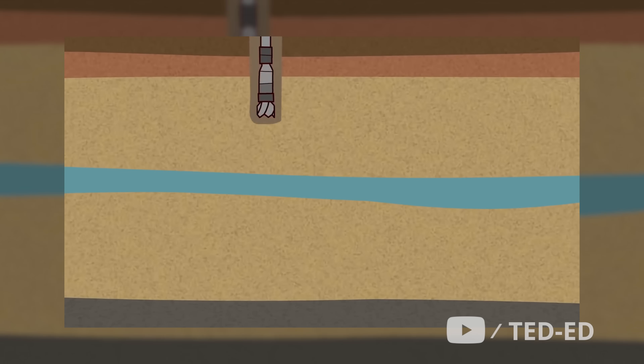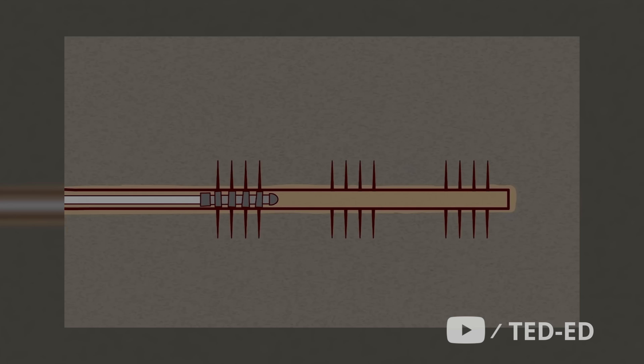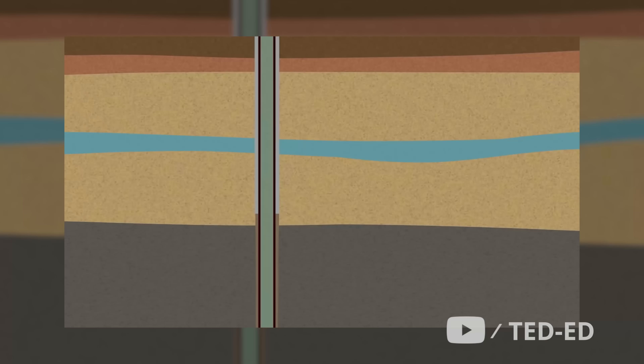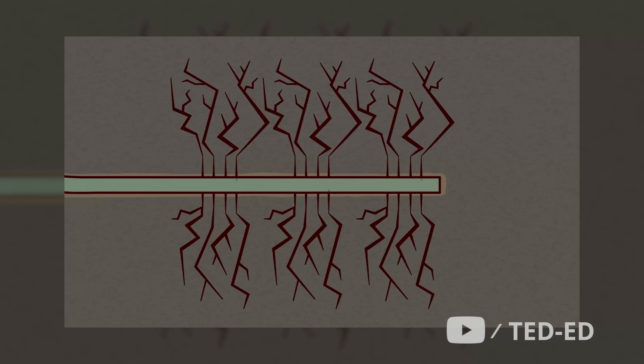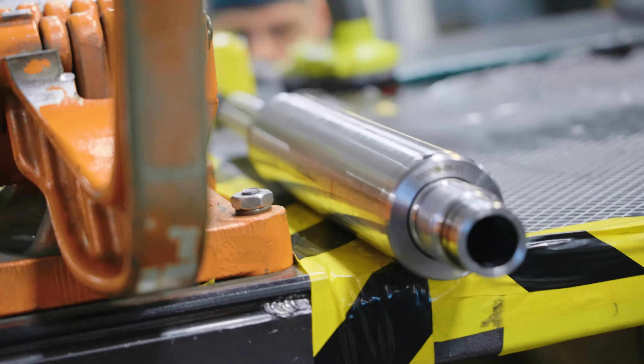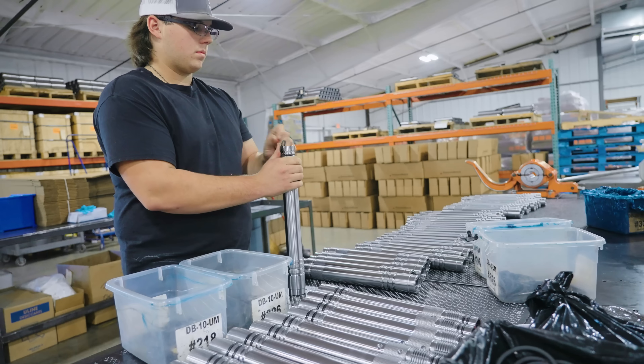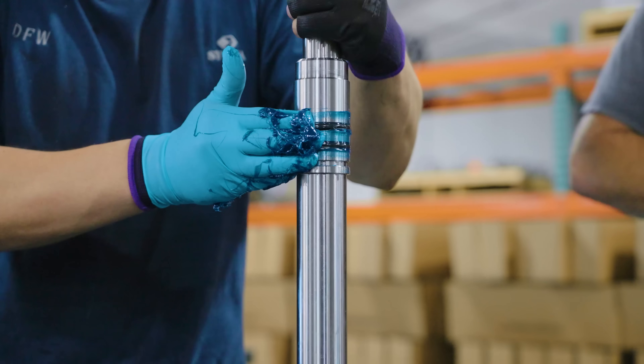Our explosives are used in the completions process — when a well is drilled and cased, a plug is sent down into the well, they set the plug, and then to isolate a zone they fire explosive charges to frack through the casing, through the concrete, and into the ground before they pump the hydraulic fluid and sand. Our tools are used to set the plug so that fracking process can begin. We also build the tools that set the plugs, and our explosives as well as our igniters work as a team with the tool to ensure that the plug is fully set.